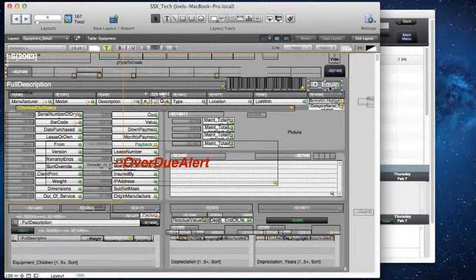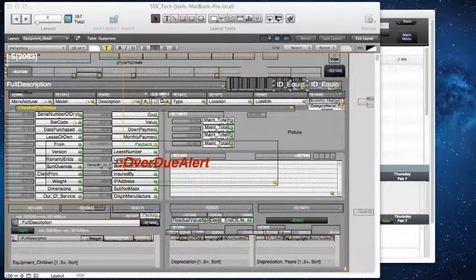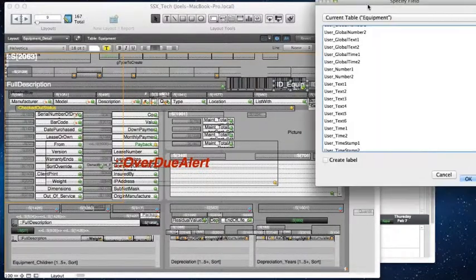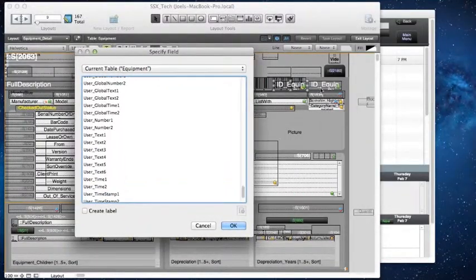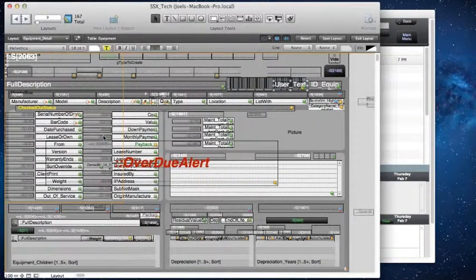and I'm going to option drag this. And by the way, next week's webinar is on layout mode by Byron, my main guy, and he's going to show you how to do a lot of this kind of stuff. But very quickly, what you didn't see was on my other screen here. I option dragged this field over to here, and this specify field window popped up on my other screen. I'm going to pick user text 1, and I'm going to make sure that it is editable.